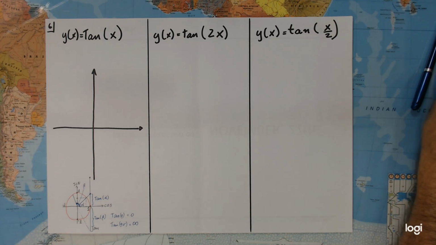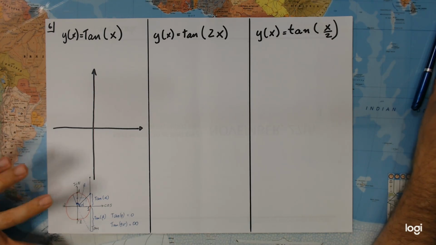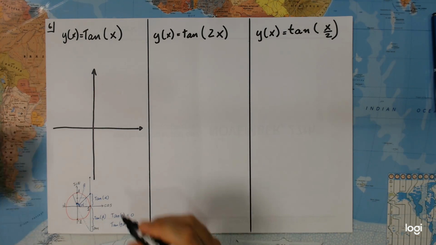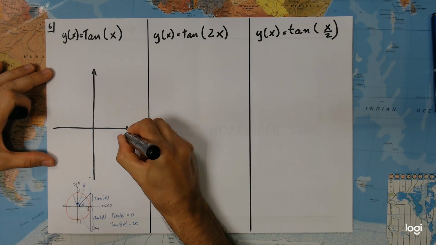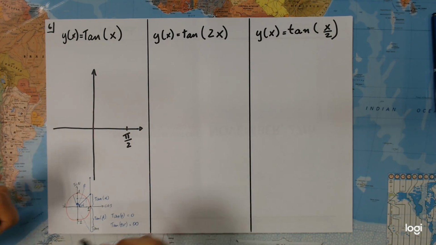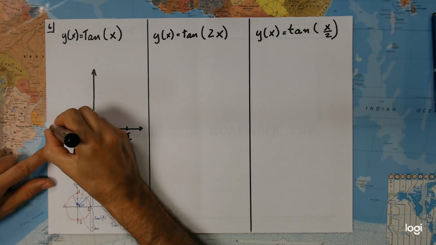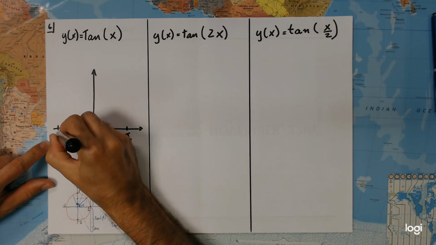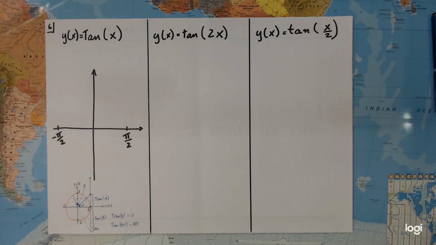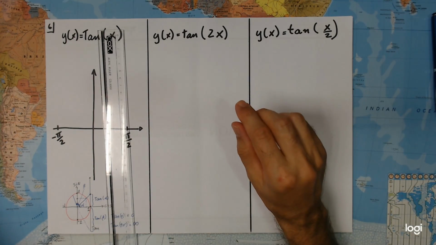And that is what happens when you are close to 90 degrees. So this is very important. When we are close to 90 degrees, or close to pi over 2, and the same goes when we are close to minus pi over 2. This is very dangerous. Why is it so dangerous?